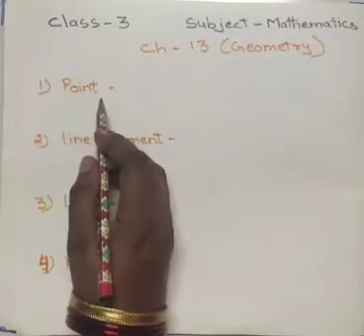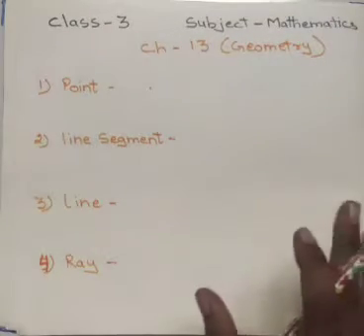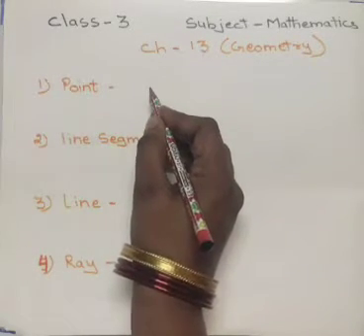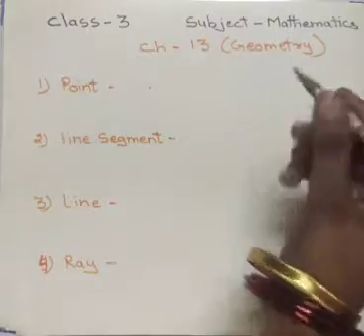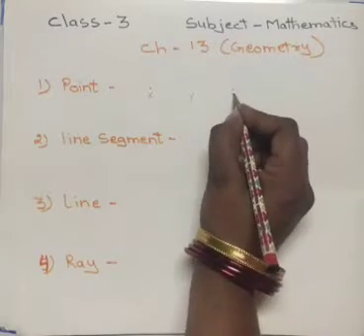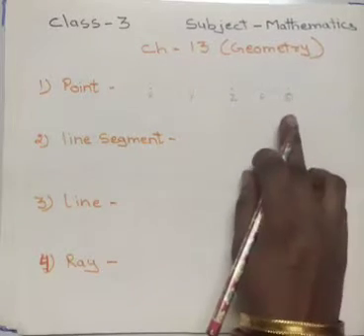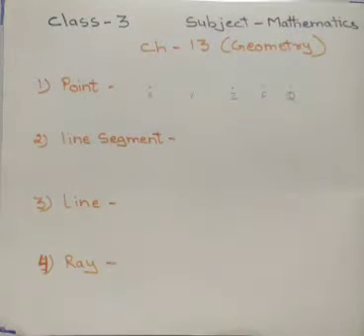The first is point. A point is a dot, which is drawn with the help of a pencil. You take a sharp pencil and draw a dot here. A dot represents a point. We represent different points using capital letters X, Y, Z, or P and Q. We always use a capital letter to represent a point. This point shows an exact location, and points do not have length or breadth or depth.